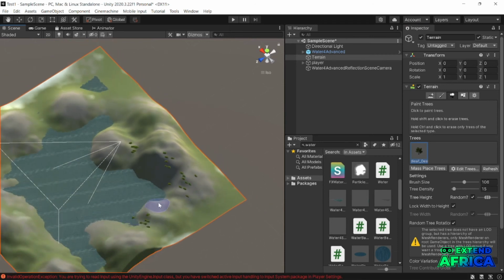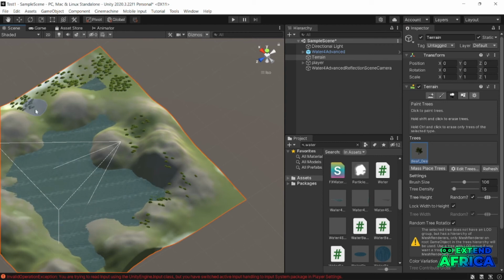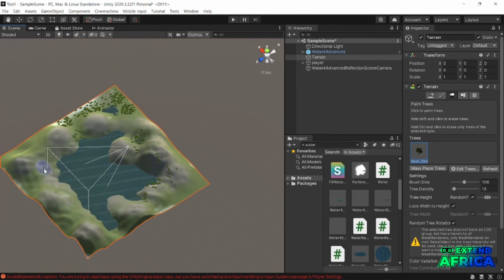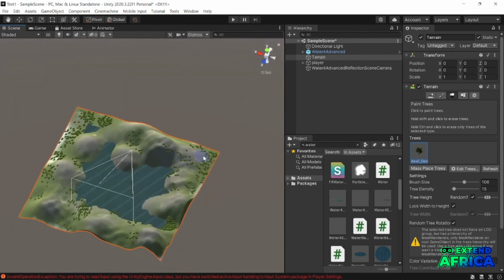Okay, so we can have the trees grow. Let's have a lot of trees around here, around this lake here. Yeah, some here. Awesome, beautiful. A lot here. Okay, so we have one particular kind of tree here.